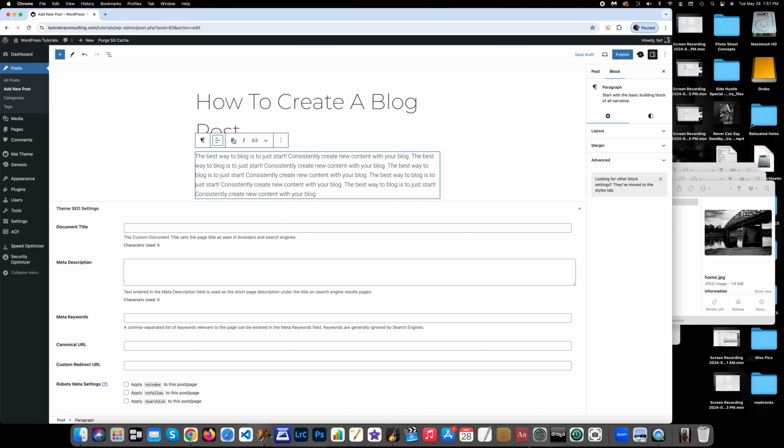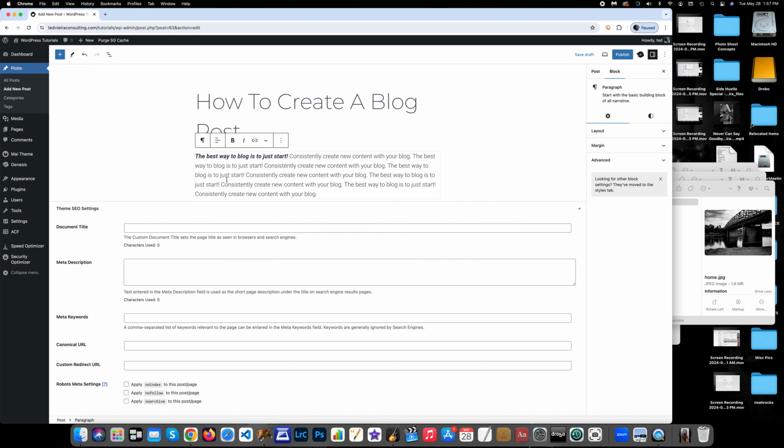So play around with the tools up here. If you wanted to bold anything, like if I just wanted to make that bold, the best way is to just start. I want that to be bold because that's incredibly important. If I want it to be italicized as well, I think WordPress calls it emphasized, but just click on the slanted I. It's kind of like using Word, right? It's like using a word processor. That's kind of an antiquated term, right? Yeah, but it's kind of like using a text program.